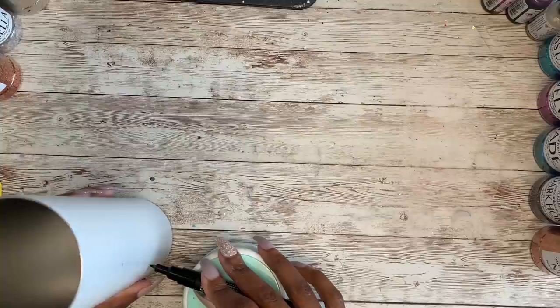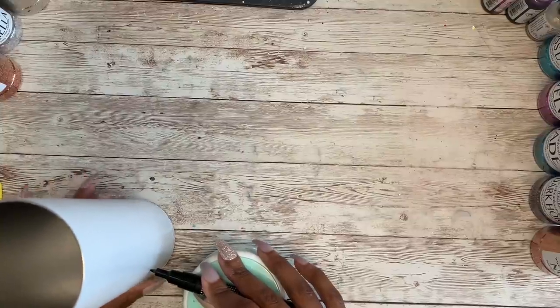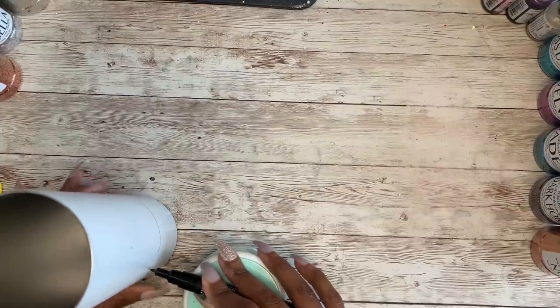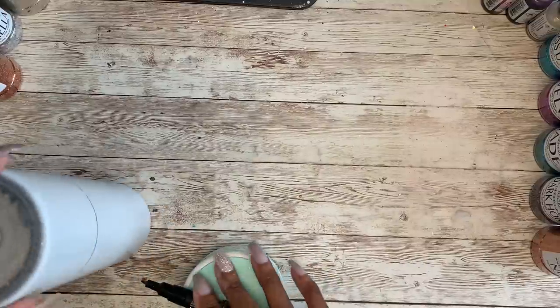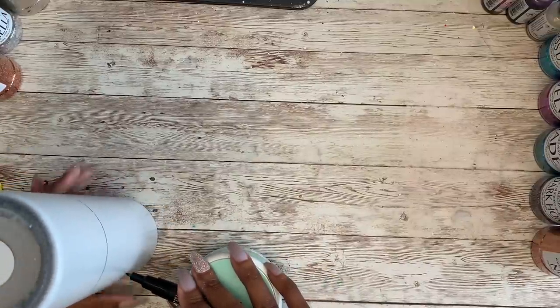To make my guidelines, I use my little mini keyboard vacuum as my guide. Once again, you guys, it was close to the marks, but not exact. If you've been with me for any amount of time, you already know I am not exact with my measurements. Eyeballing is my technique of choice.